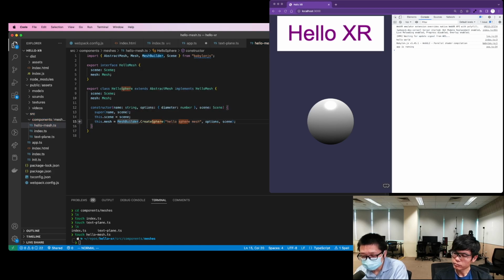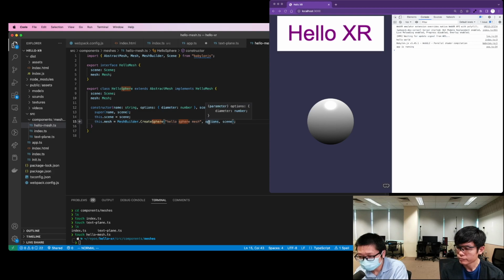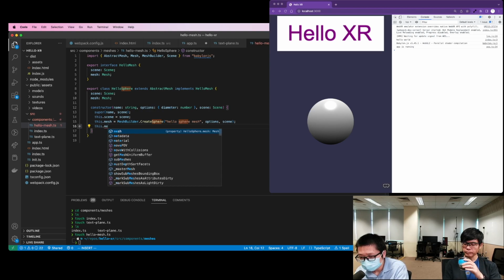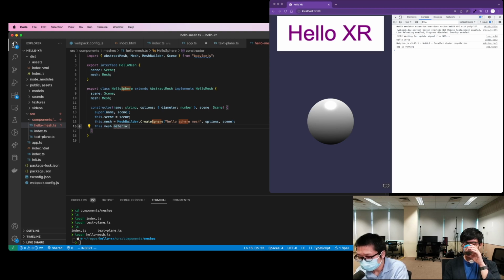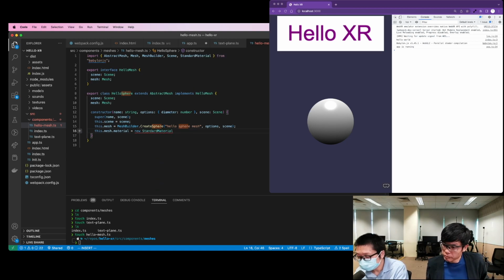Yeah. So for this, the new keyword here is basically called in the constructor here. Because I'm not really using a sphere class, I use a mesh builder as a helper class to create it. So we don't need the new. All right. Okay, so let's see, anything else we need? All right, so next thing, I think it's better to have, okay, just give the mesh. Okay, and we want to have a standard material. We will use this for interacting later.